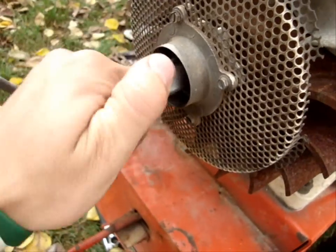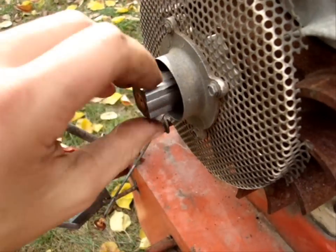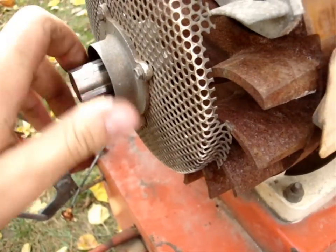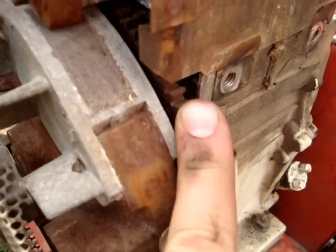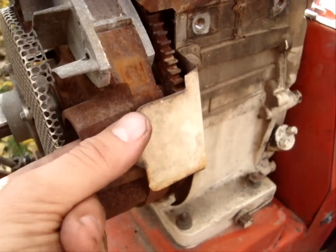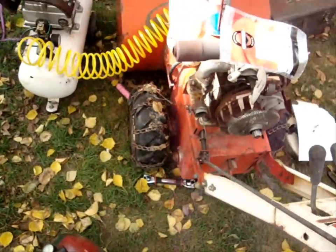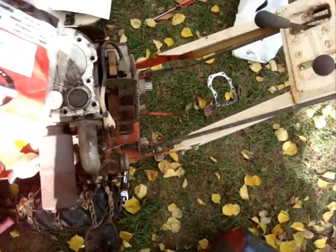I'll have to rebuild this. Still, it turns it over. It doesn't squeak, but it will. It's hard to turn this back, you know. So that'll need to be oiled up. He was talking to me about getting a starter on this, which it has a starter gear on it. So if he wants me to put a starter on it, I can put one on. But he may not want to after I get this thing fully rebuilt. Well, not fully rebuilt, but rebuilt. Still need to pull that carburetor apart. That'll be the next thing to be done.